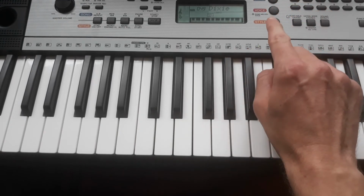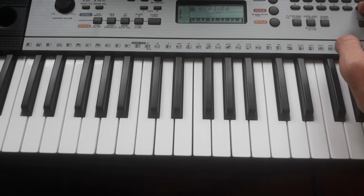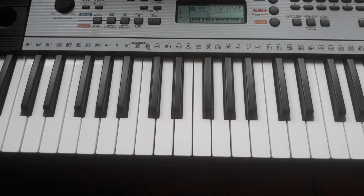Dixieland music sounds great with a clarinet sound, so if we press the voice button to the right of the display panel and then press the plus button, we can cycle through all these various different instruments until we arrive at the woodwind section. You might see instruments like oboe, saxophone, flute, piccolo. Somewhere in there, hopefully, we will find a clarinet. Now on the YPT 260, the clarinet is number 146 and it sounds like this. By using the Dixieland style and by finding the clarinet voice, we can make this music sound much more authentic.